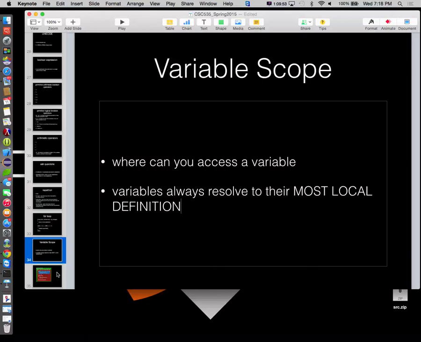Programming is not easy. Even as you were writing this last assignment, where I gave you 90% of the code, you still ran into errors. You forgot a semicolon here. You used ands instead of ors. There were things you're not practiced at doing that caused you to make mistakes.